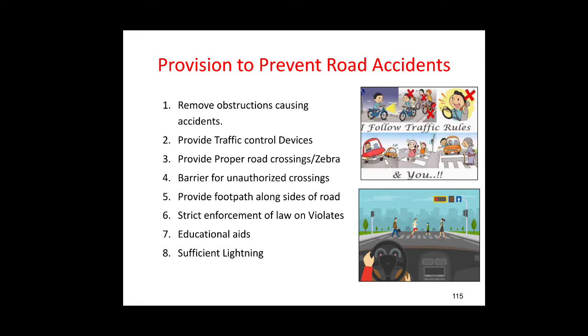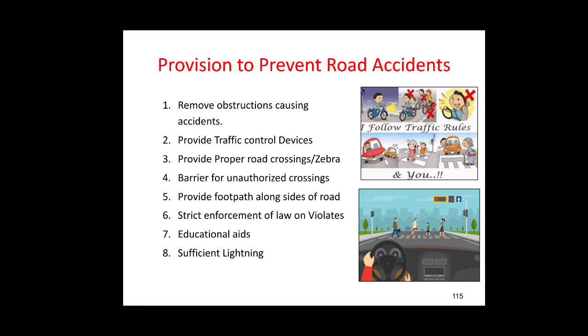The strict enforcement of the laws on violators. That means if the laws are being made, but if they are not enforced strictly, then the rules or the regulations, they are of no use. Here, if these laws and regulations are implemented strictly, people are forced to be aware and to take necessary measures while driving on the roads. That means the negligence will directly be curtailed down, and people will be more conscious while driving on the road.